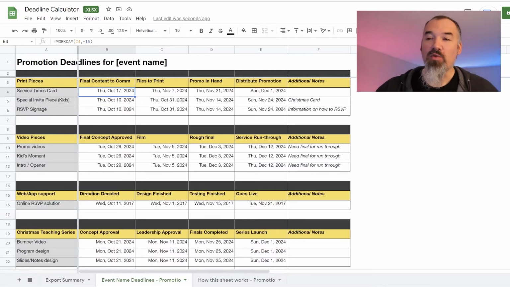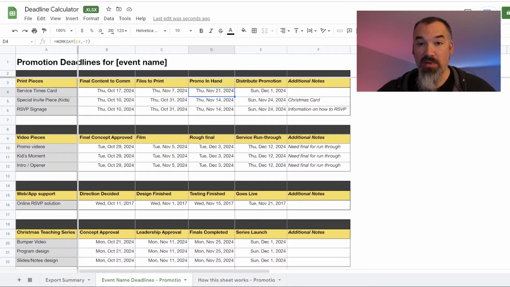Well, the reason why is because you're going to want the promotion in your hands before you promote it. And so there's going to be margin there, because maybe the printer misses a deadline. You want to have some padding there. It doesn't have to be as much as in the formula, but you need some. Then you're also going to need to send the files to print at some point, and you're going to need to design it and get approvals and all that kind of stuff. So that's when you need it, so that you have enough time for all of those different pieces to happen. I'm going to break down what's going on in this formula.